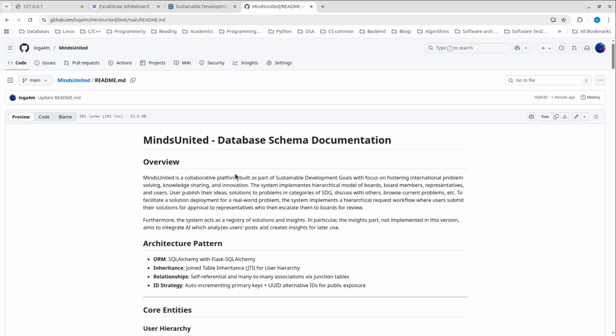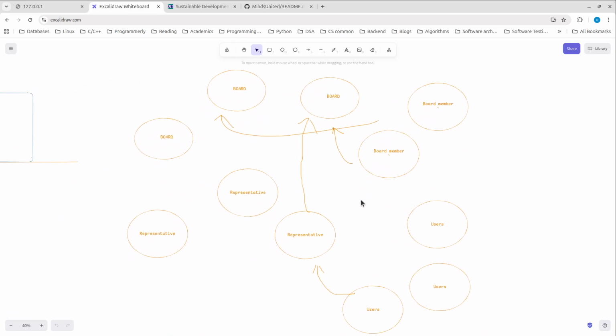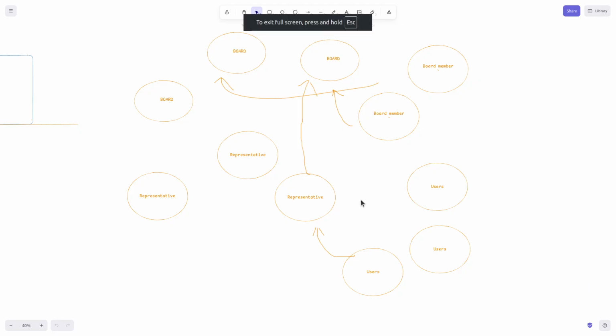This project was developed as a project for our coursework. So the system models the real-world scenario of an international organization with offices throughout the world.